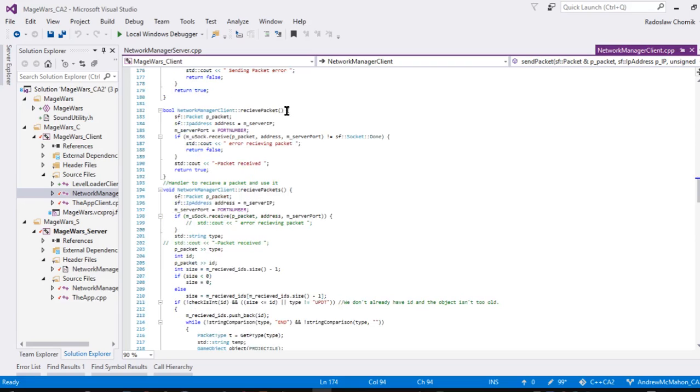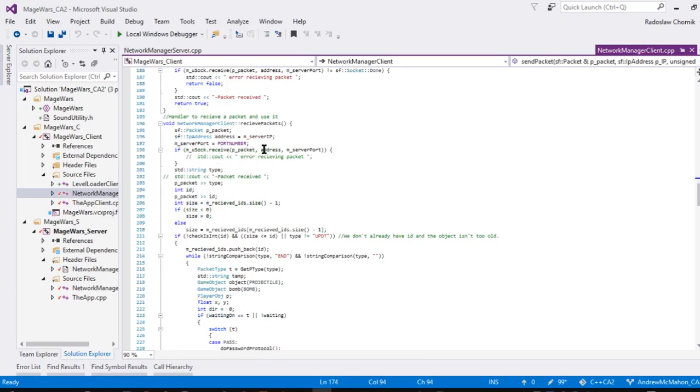The receive packet is really simple. We try to get a packet from the server and from the server port number.